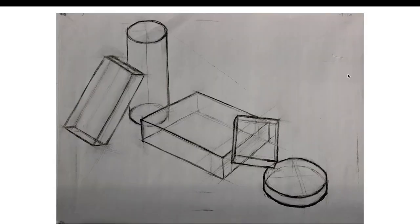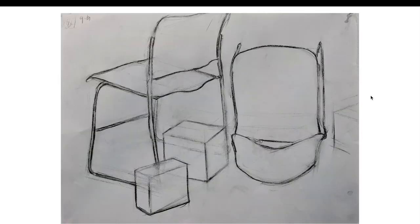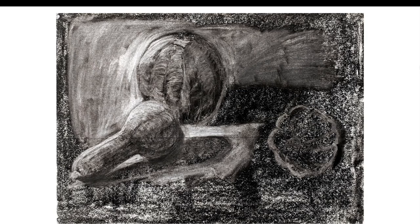This was our second homework assignment - we had to do a simple still life, so boxes and cylinders, nothing too complex. Then the homework directly after where we got to do more complex objects - for some reason I went with a bathroom theme: a travel size Q-tip container, hand sanitizer, ibuprofen, deodorant and lotion. These were some chairs. This was reductive drawing - you put the charcoal down and then draw with the eraser instead of drawing with the charcoal. There's another one in the second portfolio that looks way better.